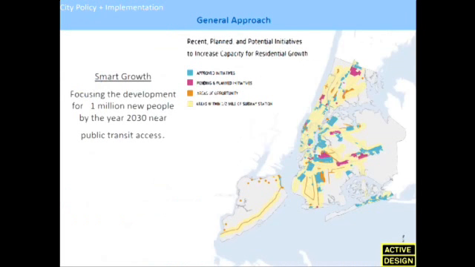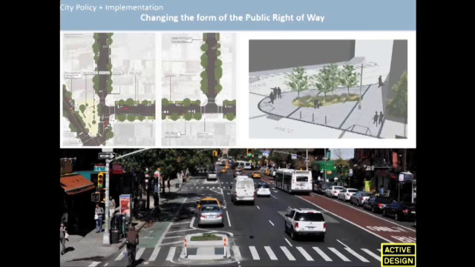So transit-oriented development is a very key piece, and planning, of course, for modes outside of the automobile is a very key part of planning for continued quality of life for the environment as well as for traffic congestion issues. A very key part in New York City, for those of you who may have visited in more recent years, is you've seen the form of the public right-of-way change. Complete streets are what we are creating to accommodate all user modes.